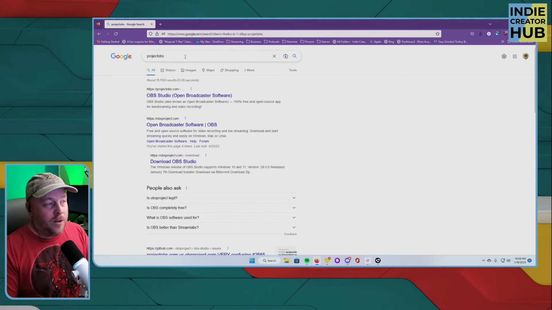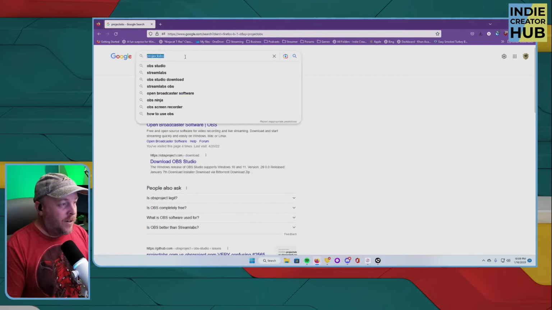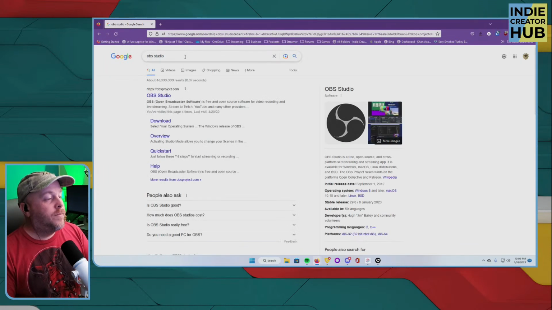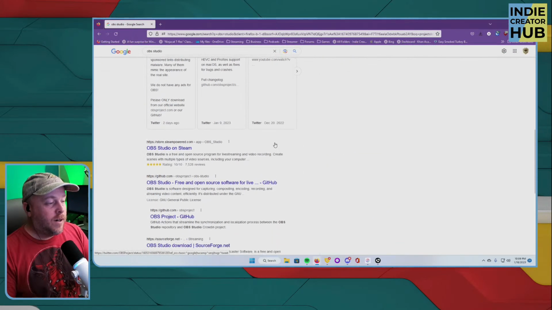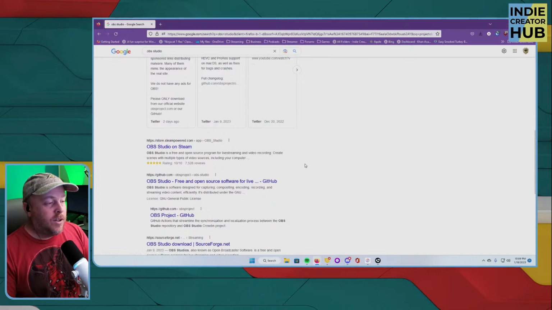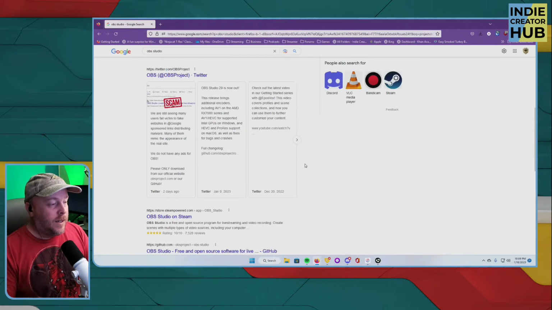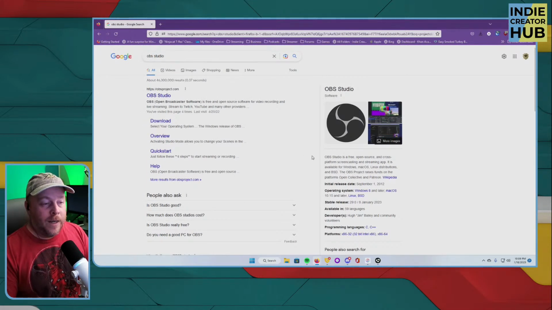I did Project OBS, but if I do OBS Studio, the first one is what you'll see. That is the correct one. OBS Studio is what you actually want to look for, because if you look for Project OBS or OBS Project, it's going to get confusing on which link is the dangerous one.